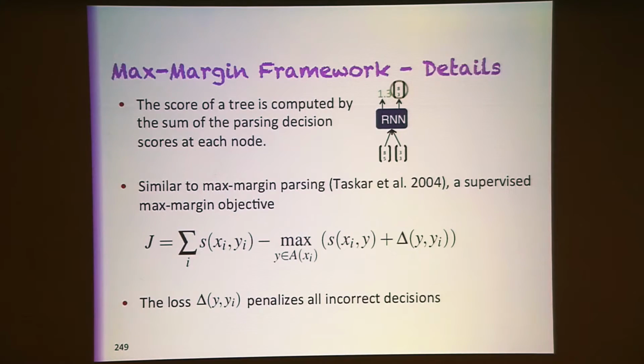Now, you could do better than greedy. You can do a search using some search algorithms. And then once you've built the tree, you could use a criterion not very different from the one I mentioned before, which says: make the score of the correct things better and the score of competing things worse. And this is also connected to things people do in structured output SVMs, called max margin models. And you can actually train these things in this way. And the way Richard initially trained them is using supervised, labeled data in which we know what the right parse tree is. But really what you want to do is let the model discover the right parses.